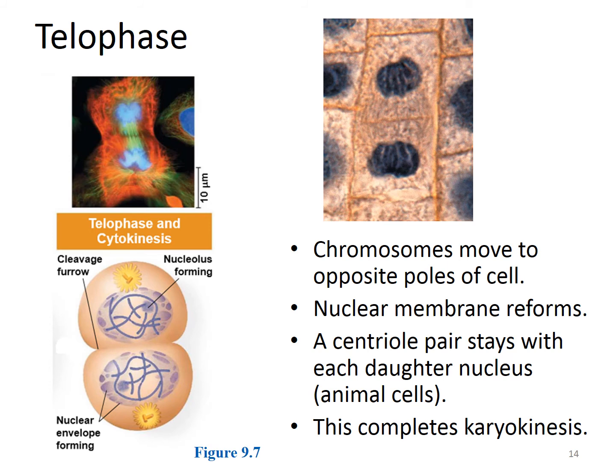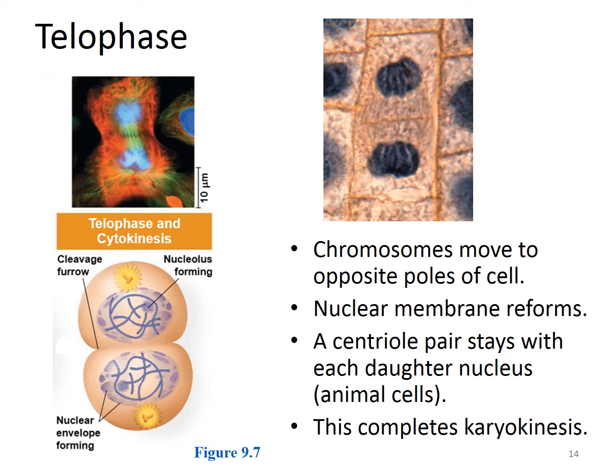Remember that this is a cycle, and there's a continuum here, and so we're looking for certain traits or characteristics to determine, are we talking about prophase, metaphase, anaphase, or telophase. And one of the things that really distinguishes telophase from anaphase is that the individual chromosomes now have moved to the opposite poles of the cell, and the nuclear membrane is going to start to reform.